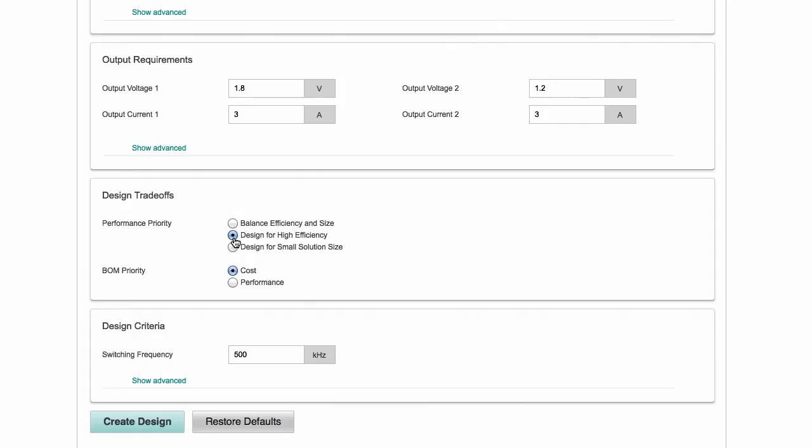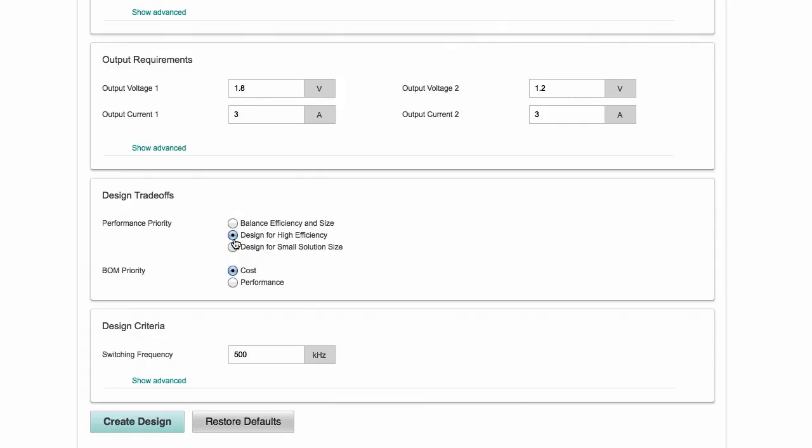Notice that the MAX 8833 switching frequency is an adjustable operating parameter. EESim adjusts the default value for switching frequency based on the design trade-off selected. When the performance priority is small solution size, the switching frequency is set to its maximum value, 2 MHz. Higher frequency options allow for less input and output capacitance and physically smaller inductors. Some efficiency is sacrificed in order to reduce solution size.